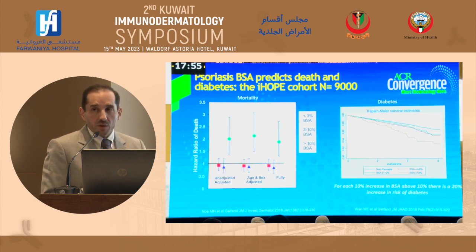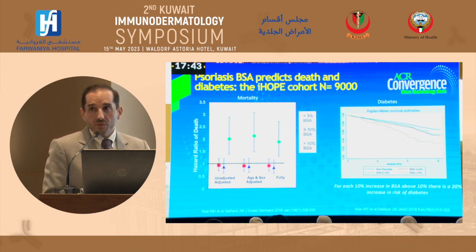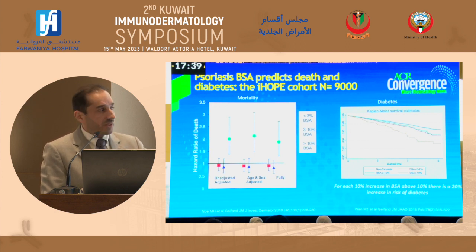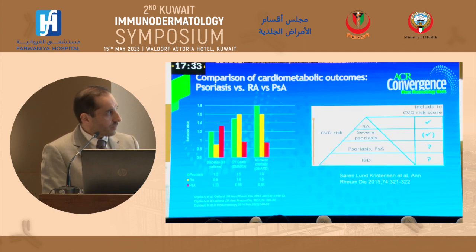Part of what we do in our psoriatic arthritis clinic is screen for these conditions. We look for uric acid, we look for hemoglobin A1C, we ask questions about family history, and if needed, we refer them to an appropriate physician to treat these conditions. So this is very important. Look at the disease as a systemic disease, not just the skin, because it can affect other organs.